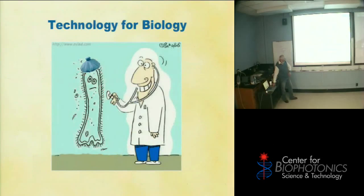I'll show you just one or two of our most famous technologies we've been developing. Then I want to end up with little projections about where I think we can go with biophotonics, and I'm hoping some of you will join in on helping us get there because it's not going to happen in my working lifetime anyway. So this is my favorite cartoon of trying to understand cellular behavior. I don't even remember who I swiped it from, but there's his name, so I gave him credit. Kind of even looks like Obama, doesn't it? I don't know. Copyright BMA or something.